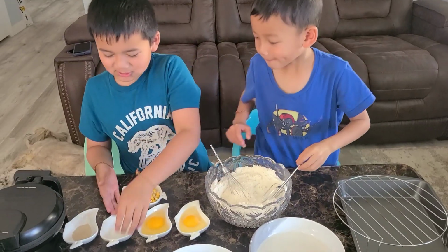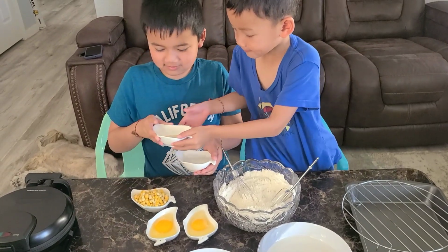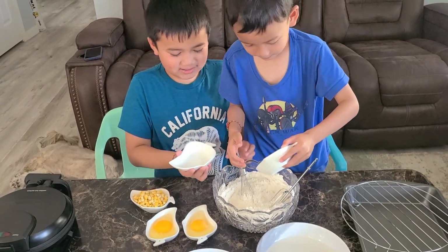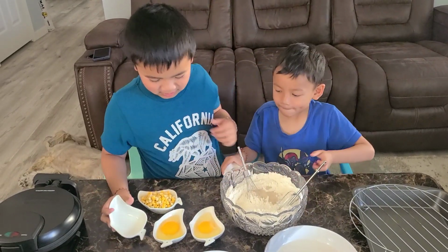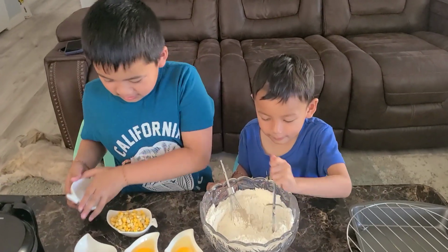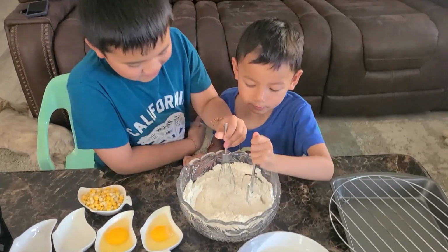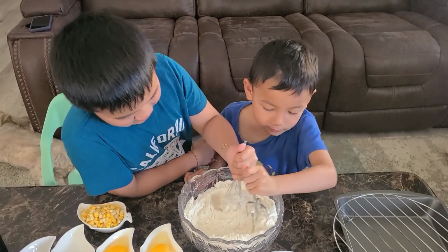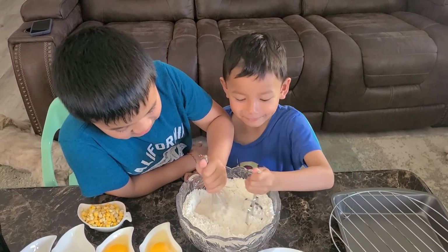Next, add salt and yeast. Put the salt and yeast back there and continue the mixing. Mix. What's our next ingredient?